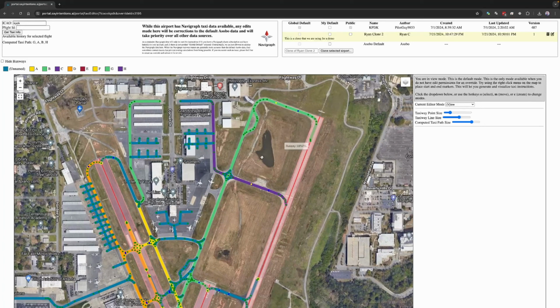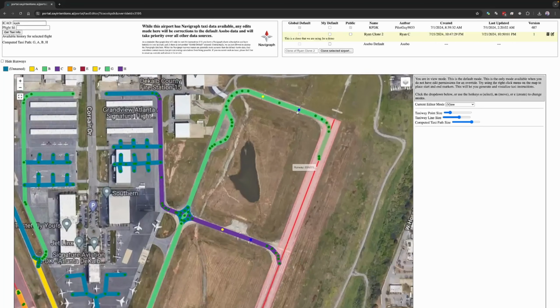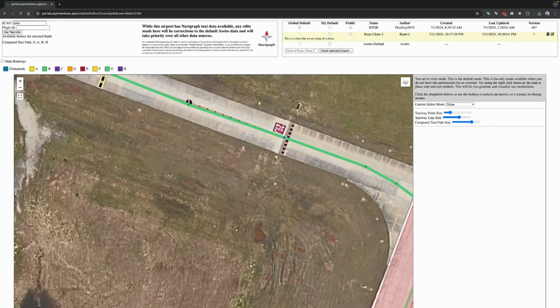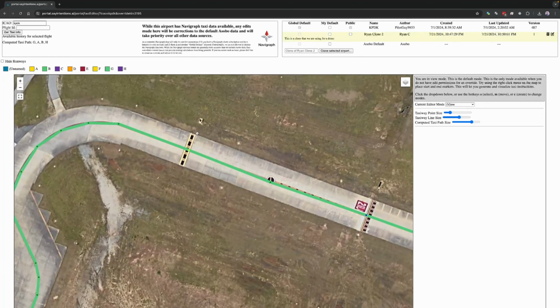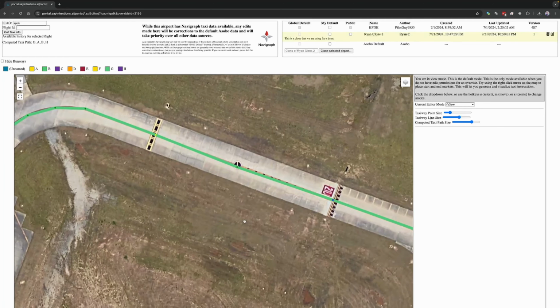You'll also see that on this page we have different colored dots, and that was a question about what these dots mean. Green dots, or green nodes, are just the general nodes that are there. They just differentiate between different segments of the taxiway. Blue nodes, like this one right here, designate the hold short positions, and yellow is actually the ILS hold short areas. We don't actually use any of these right now, but this came from the data that was in Asobo, so I'm at least displaying it. It's not really something you need to worry about right now. We don't have any way to modify this data as it stands, but we're not really using it.